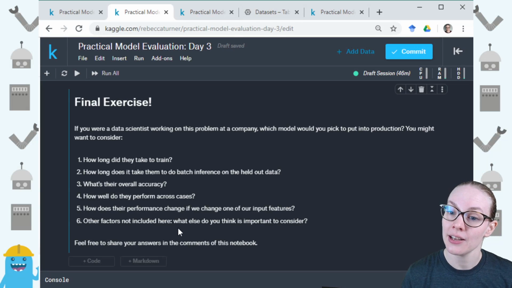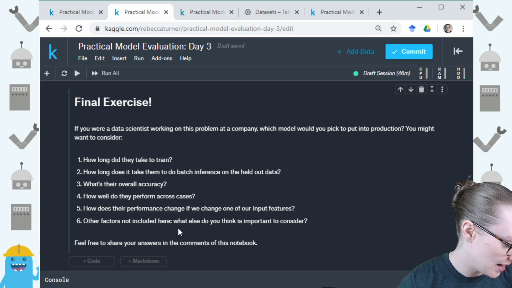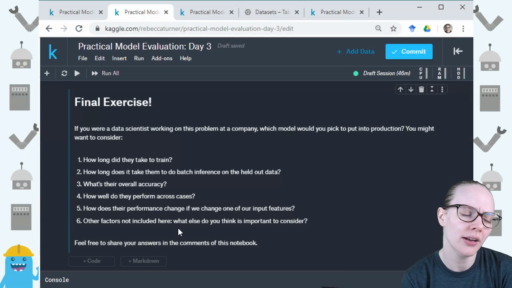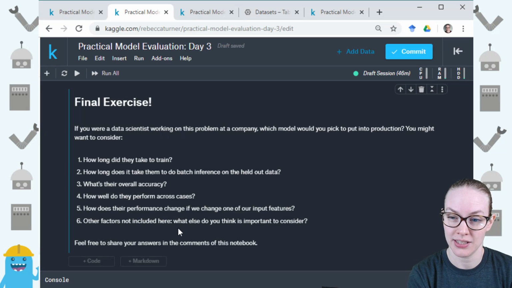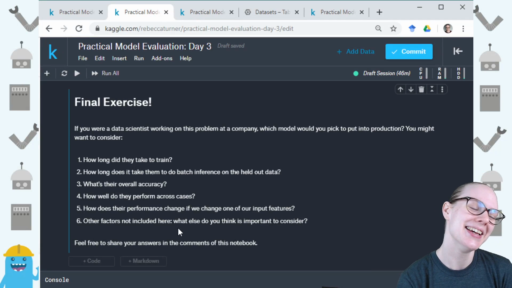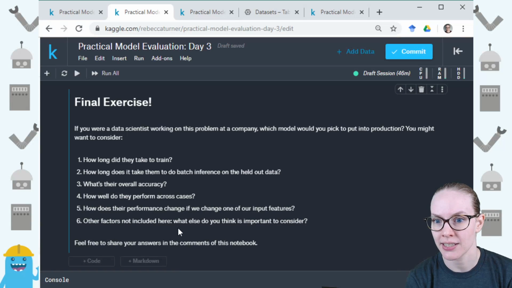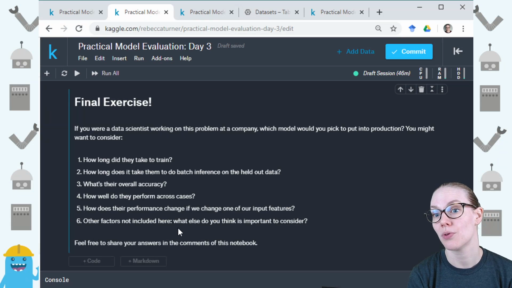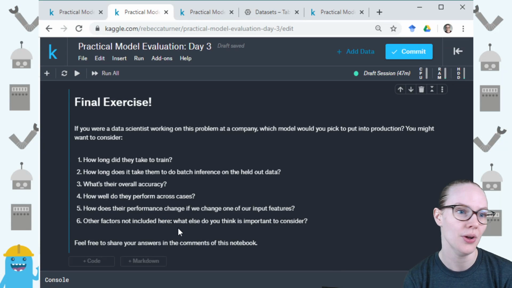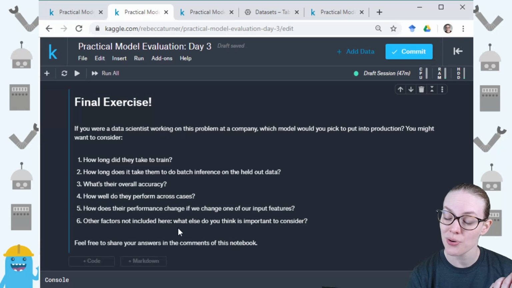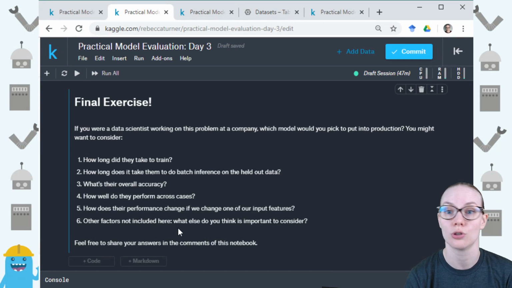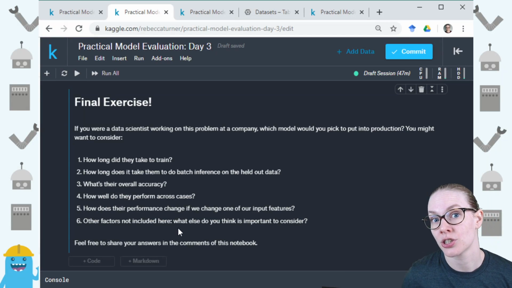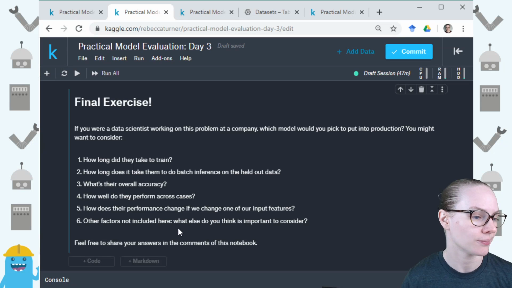And then, is there anything else you might want to consider? Some things might be tech stack. Somebody mentioned Weka yesterday. The reason we're not using Weka here is it has some dependencies that I cannot get to work well in kernels. So if you are using a product and it requires something that no one on your team has ever used before, and it's not well integrated into your tech stack, and you're not going to be able to find a good peer reviewer for your code, maybe that's something to consider. Maybe that's something that would push you towards one option or away from another. Cost: how much is it going to cost to serve and run this model? Something you might want to consider.